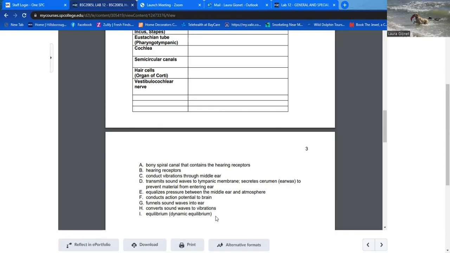In lecture, hopefully you've seen the pathway and how these sound waves that are bouncing around outside of your head need to be funneled, just like a funnel in cooking or when you change the oil and put some more oil into your engine. Your ears, or your pinna, are kind of half funnels, and they capture the sound waves and direct them down your external auditory meatus or canal.